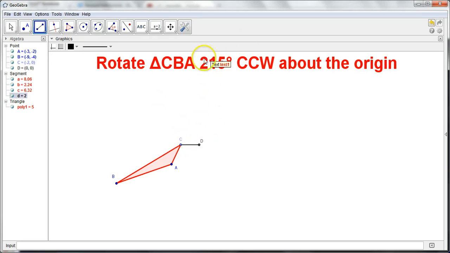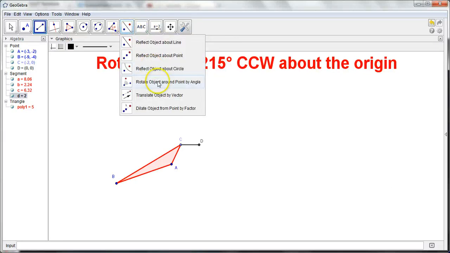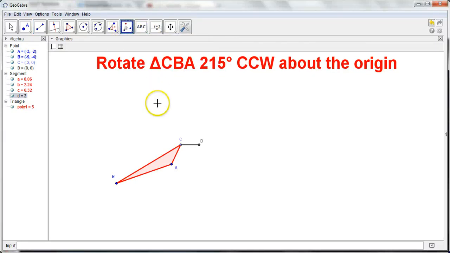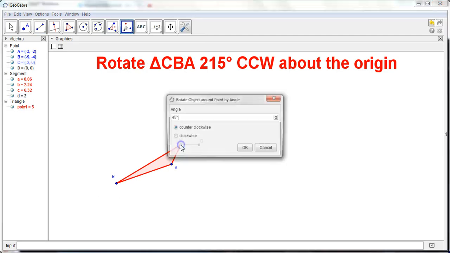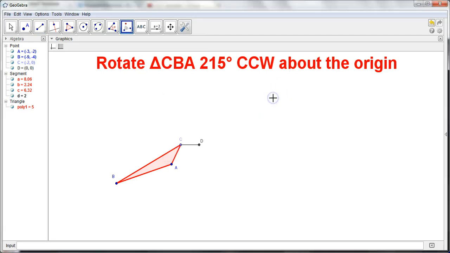So what I'm going to do is grab my rotate tool, rotate object tool. I'm going to click on what I want to rotate, say C. Oops. If something happens like that, where it pops up and you weren't ready for it, I just always hit escape on my keyboard and then I just retry. I'll grab my rotate tool again. I'm going to click on C because I want to rotate that.